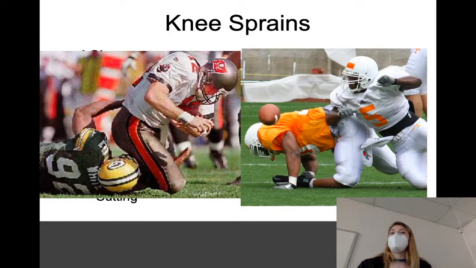So here would be a good example of a full flexion. Now, I don't know if you can tell, but this is the front of him. So his knee is bending the opposite direction of how it should be. So this is the back of his knee. This would be a life-threatening injury, and he would need to go to the ER, because, I'll tell you in a second, he may have just injured his popliteal artery.